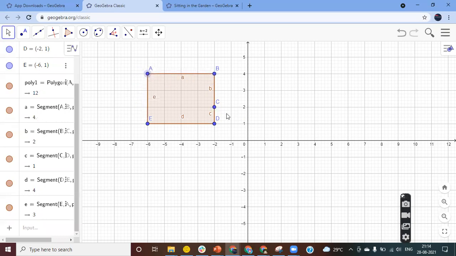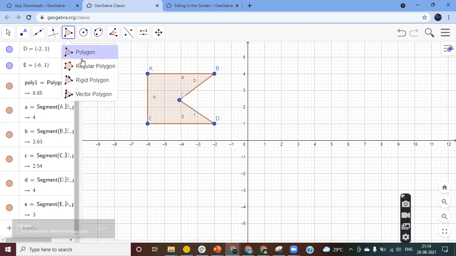So you can adjust it anytime. Look, it was pentagon, now it got converted into rectangle. Now, any shape you can create with this, which may be useful for, let's say, your test, where you are not able to draw the shapes using Microsoft Word or other things. So this is a good tool for you, which you can use, and you can take screenshots, or you can export that image as well. So whatever you want to do, this is the simple command I was showing you with this polygon.